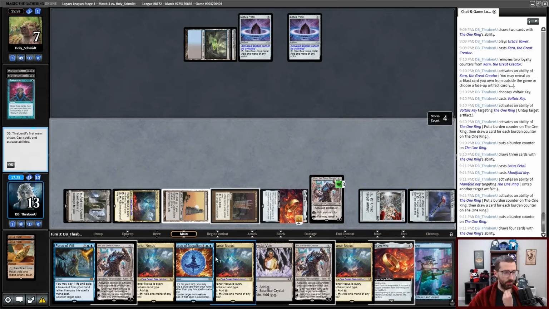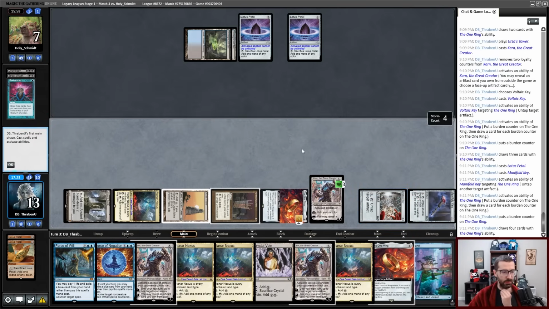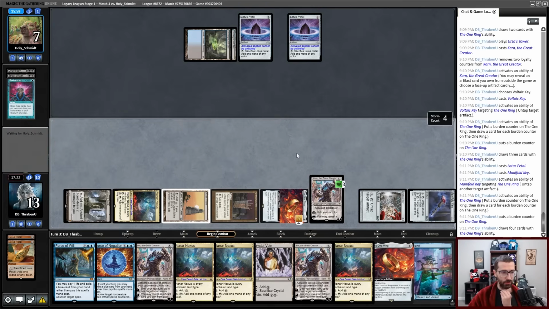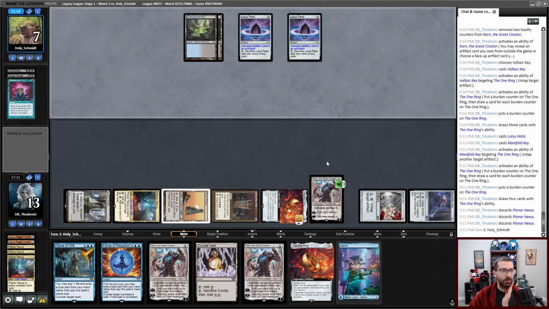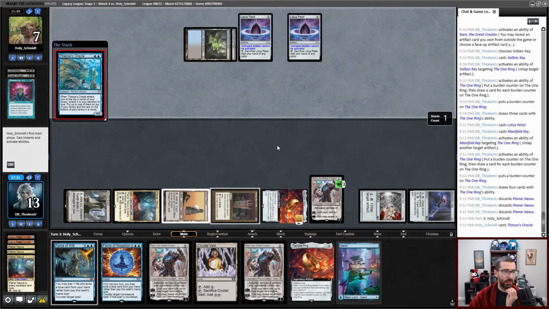Okay, we have done as much as we can. We have not drawn more blue cards or more counter spells here. Rid of a Planar Nexus, a Planar Nexus, a Planar Nexus. I have 1 counter spell. I don't imagine that Karn disrupts my opponent's plan.